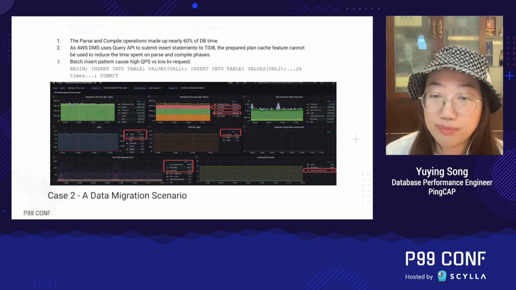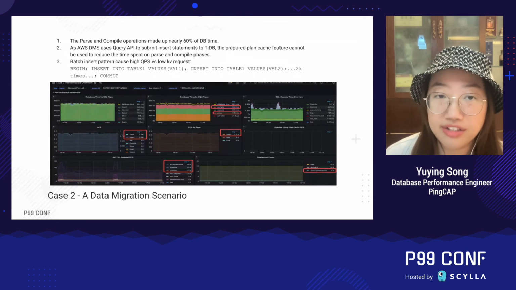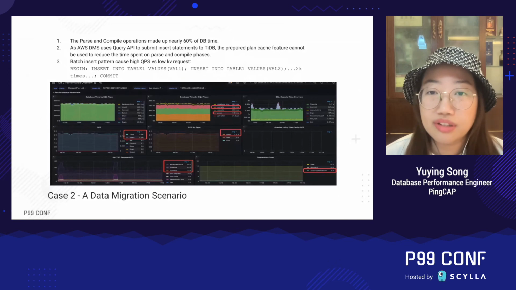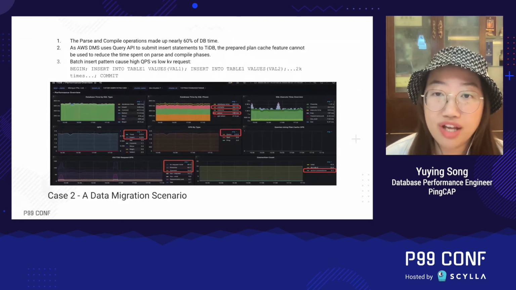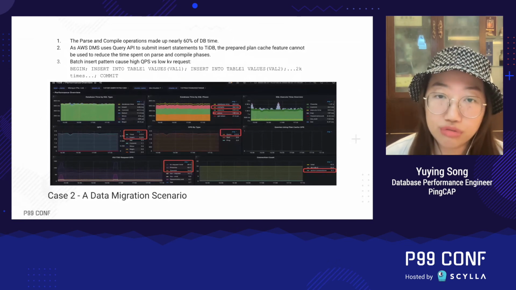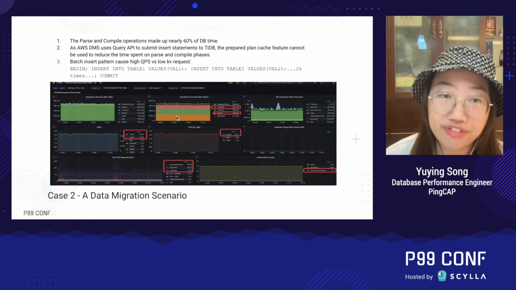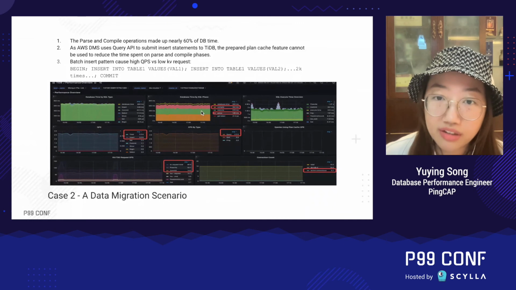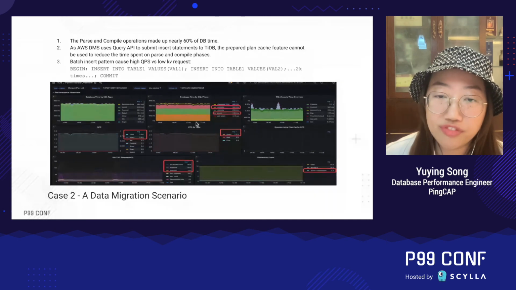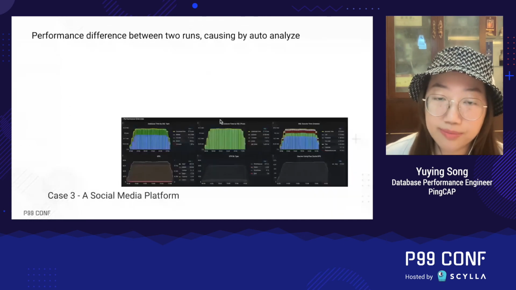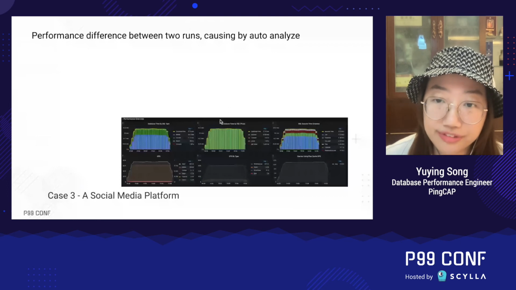It didn't use the prepare statement API. So we failed to use our prepare plan cache feature to reduce the time spent on parse and compile phases. With this feature, you can easily find the bottleneck of the system, right?